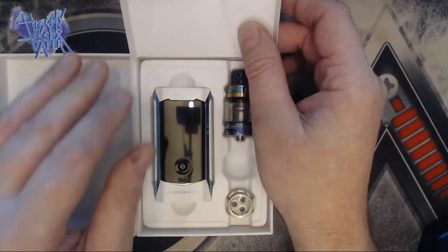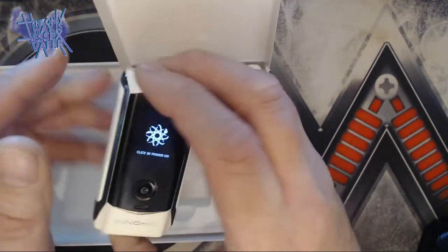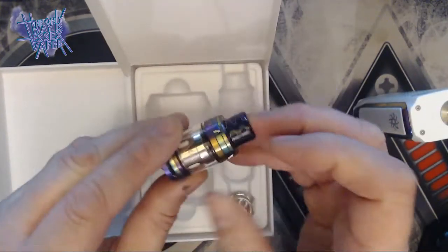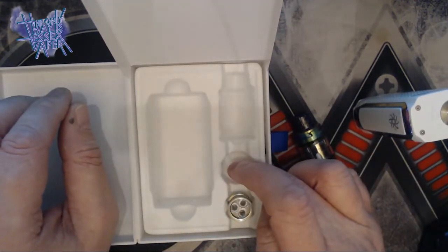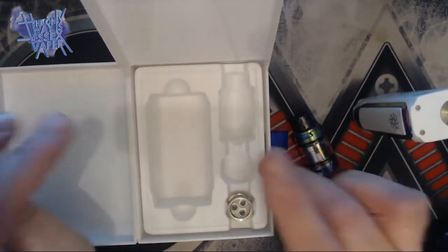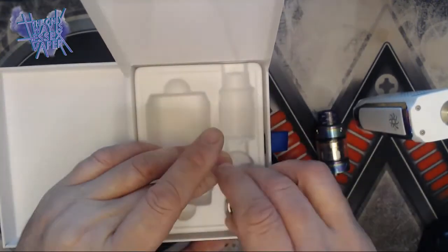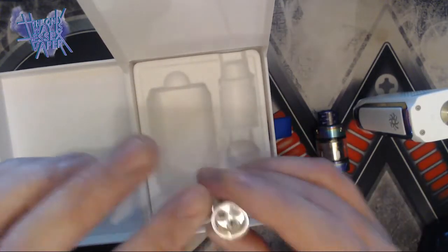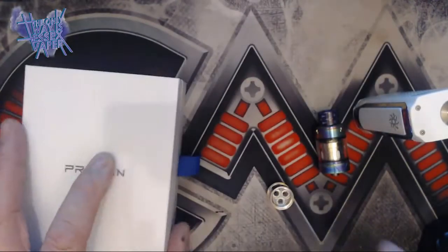So there we go. Inside the box, we have got the mod itself, which I'll just get out, which we'll come to shortly. The tank. It comes with a spare glass as well, a spare straight glass. This is the EU version of the kit, but I broke one of my glasses, so I've got that glass here. And it also comes with a spare triple mesh coil. Really good. So get that out of the way.